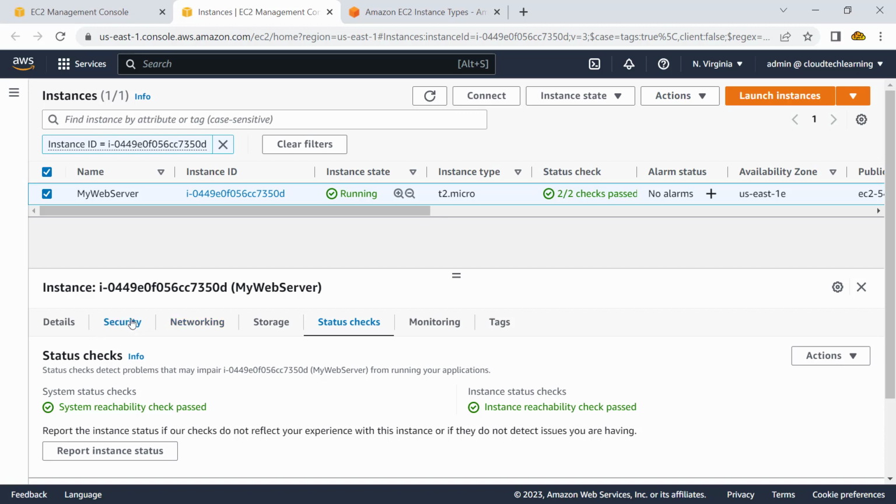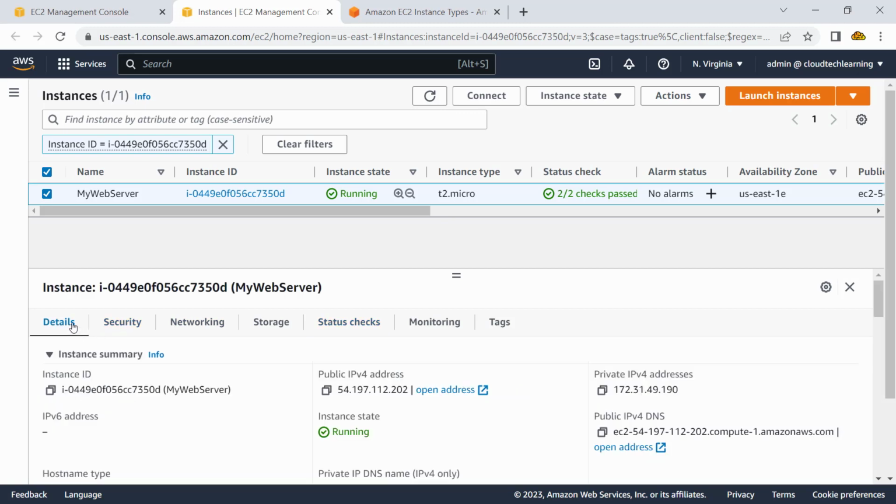So we just have created an instance. If I go to that instance detail, I could see it got a public IP address. Now, why did it get a public IP address? Because I launched it with the default VPC, which is virtual private cloud, in which my instance got a public IP. But depending on your use case, you may launch it into a VPC or into a subnet where it may not get a public IP address. We will talk about that.